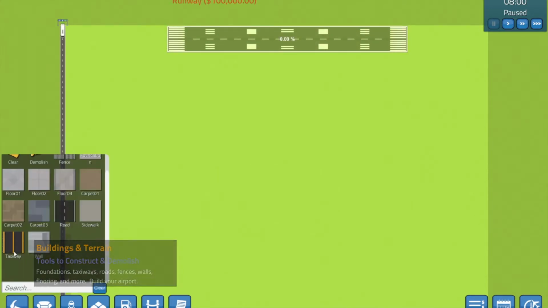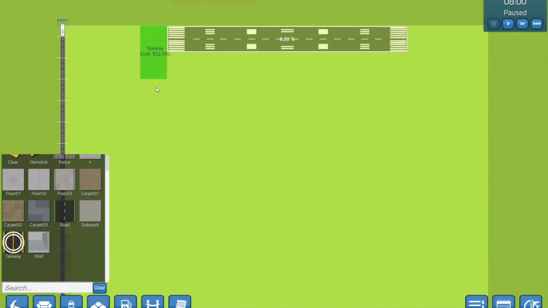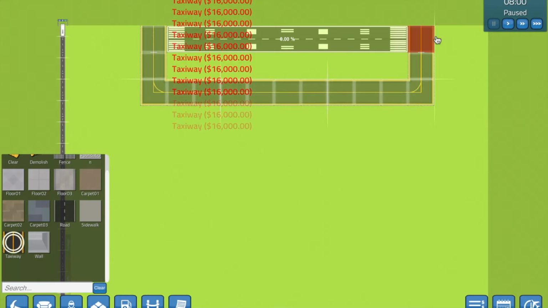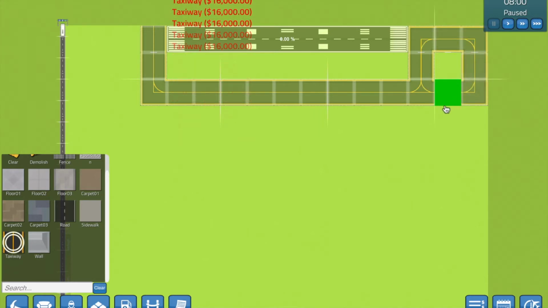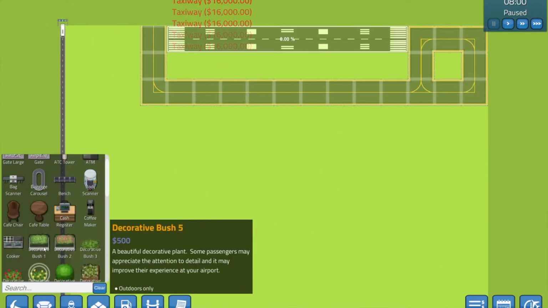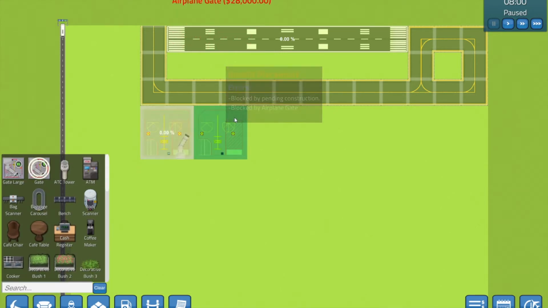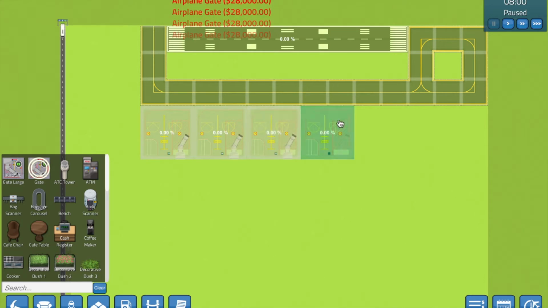So you really need to do that as far to the edge as possible to make the most of all the space you've got. Shove in some taxiways here. This isn't probably the optimal route, but I'm just giving you an example of how you really need to be working backwards with your layout. So runway, taxiway, gate, terminal, security, ticketing, go backwards so that you make the most of the space you've got.